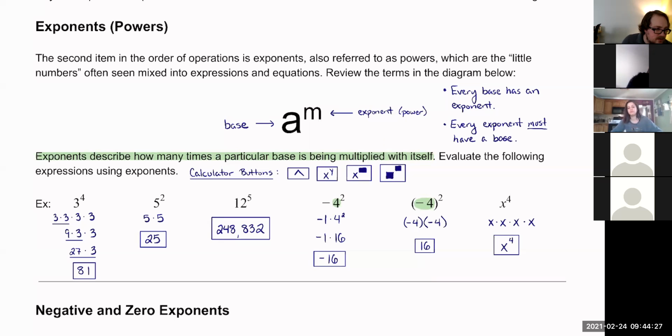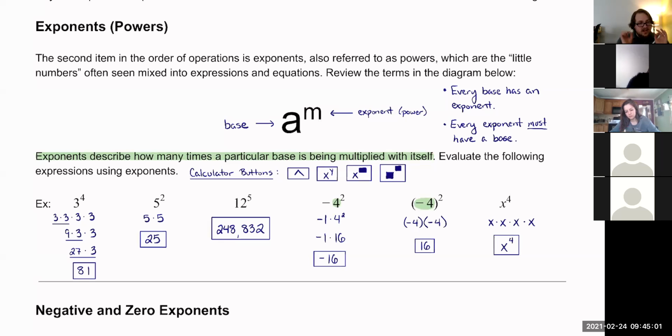So if the problem is x to the power of 8, would it still be x to the power of 8? Yes, you could write it out as x times itself 8 times, but it wouldn't get you any closer to a solution because there's no value for x yet. So typically we would leave x to the power of 8 as x to the power of 8. Now, unfortunately, calculators cannot do variables, so we have to learn some other rules that allow us to manipulate these expressions to fit our needs later on.